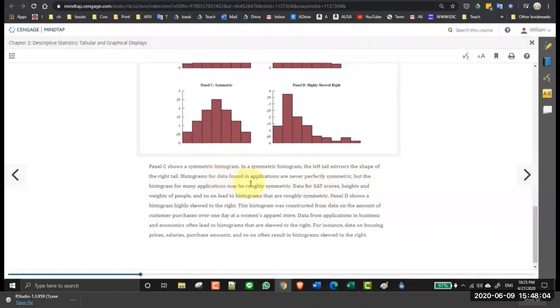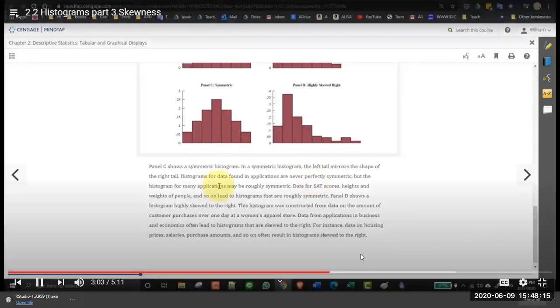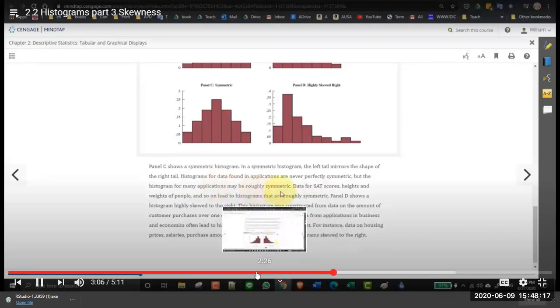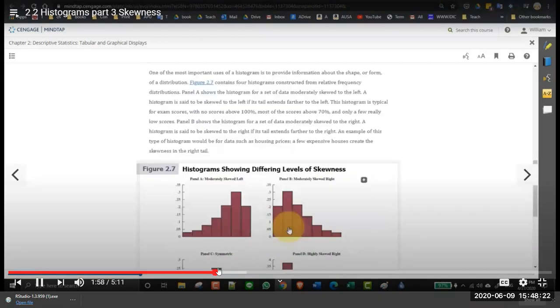Histograms for data found in applications are never perfectly symmetric, but the histogram for many applications may be roughly symmetric. Data for SAT scores, I guess this is B.